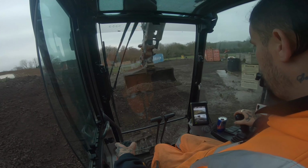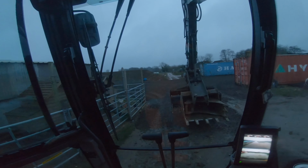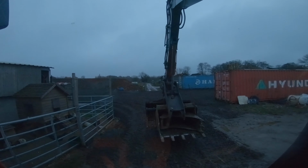This is probably the end of 2021. Well, I don't know if it is yet or not, but we've not finished here. Hang on, let me just get my buckets back on. I'm now going to load the low loader and clamp it all up. But right, I'll take you through this bit.